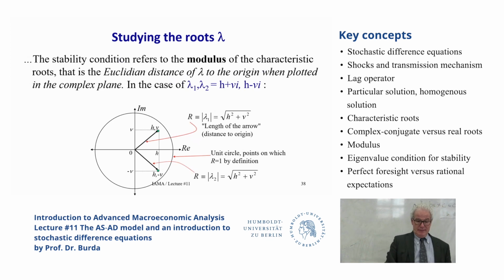Okay, so that's kind of a radical tour de force. You know, getting through this it's just about computing the distance to the origin, and because it's symmetric, those distances are equal. I only need to do it for 1 because they're the same. 1 is above, 1 is below. The distance to the origin is the same. Okay? That's why, and this is called the modulus. The modulus is like an expansion of the idea of an absolute value, but it's an absolute value for a number that's complex conjugate. Think of it as the distance. Okay? So this is called the modulus. The length of the Euclidean distance, or the arrow.